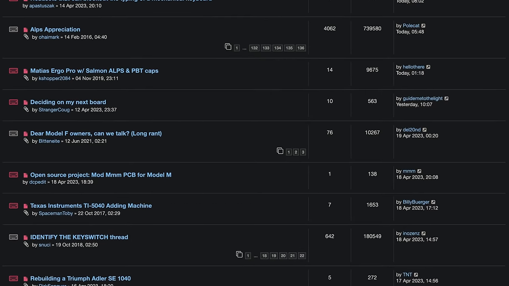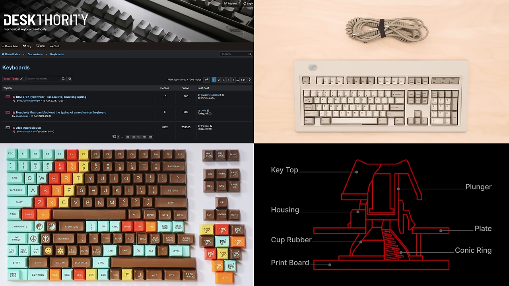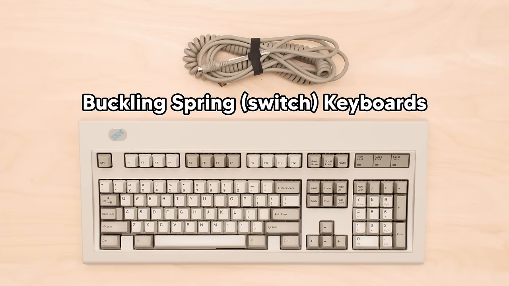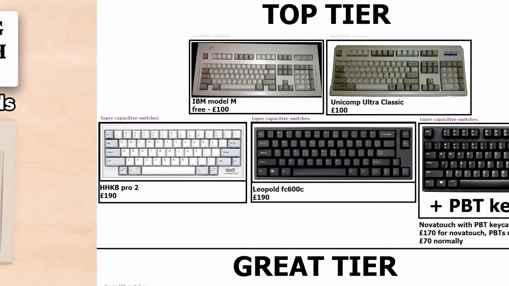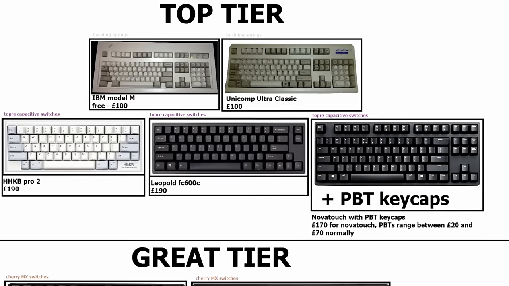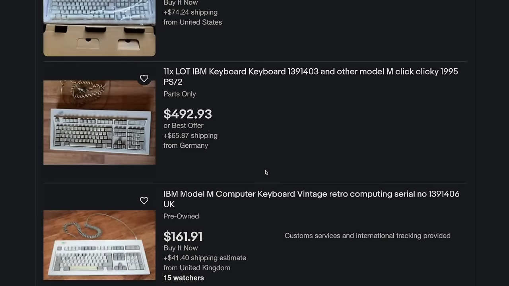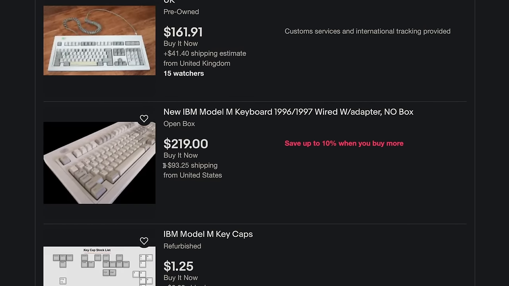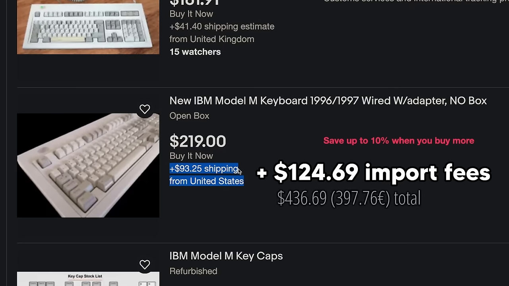At this point, I started getting really into mechanical keyboards. I was doing research almost daily about the various keyboards, keycaps, and key switches out there, and something I discovered were the old, buckling spring keyboards, which apparently were catastrophically clicky to the extent that some consider them to be by far the most tactile keyboards out there, and I definitely wanted to try them out. Unfortunately though, they were quite expensive, especially when considering that when ordering them here, the shipping and toll fees will almost double the price of the keyboard itself.